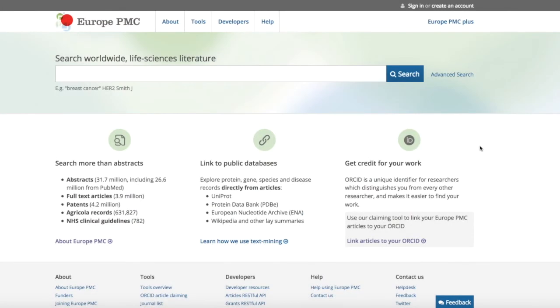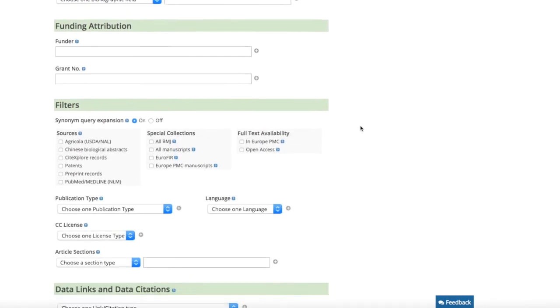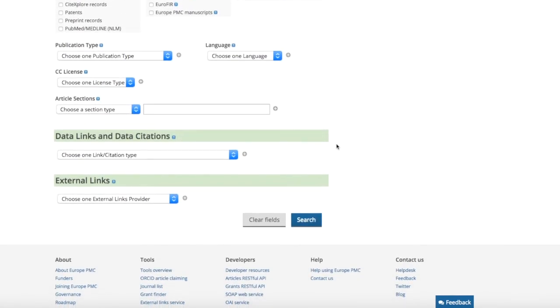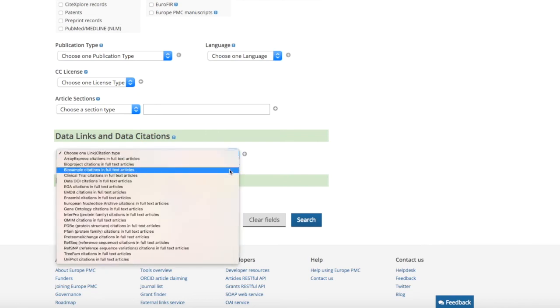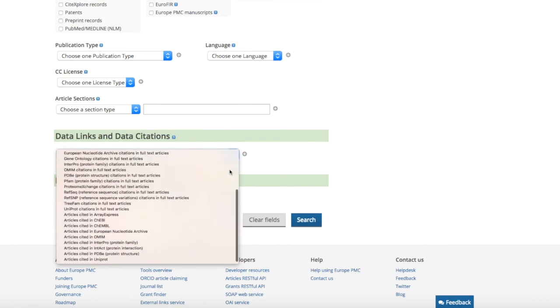Both types of citations can be explored via the Advanced Search form. On the Advanced Search page, select Data Links and Data Citations. You can see all available options in the drop-down menu. This data search functionality distinguishes EuropePMC from other resources.